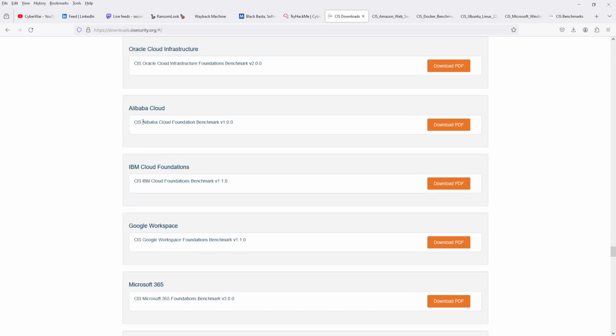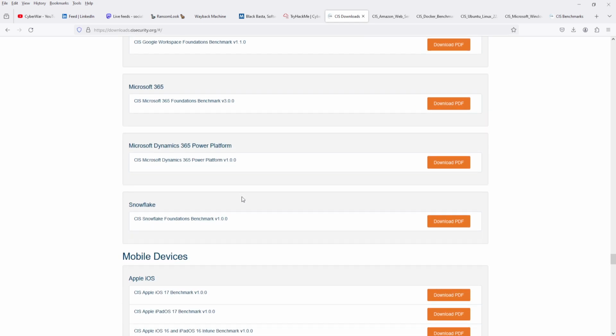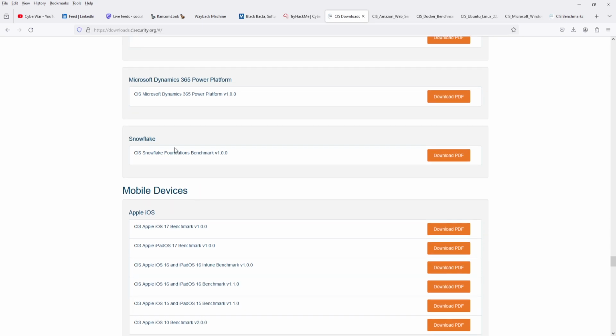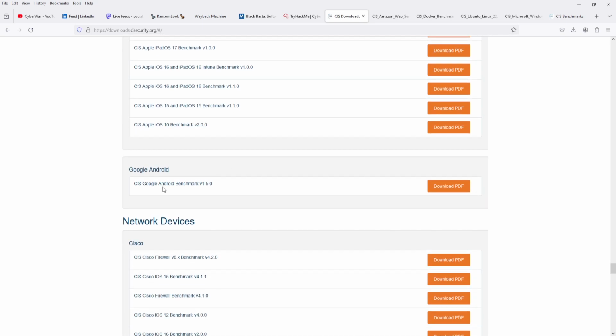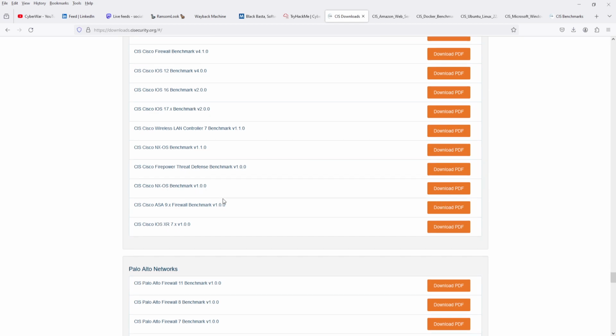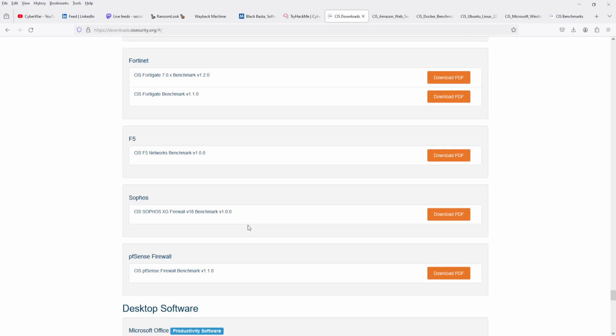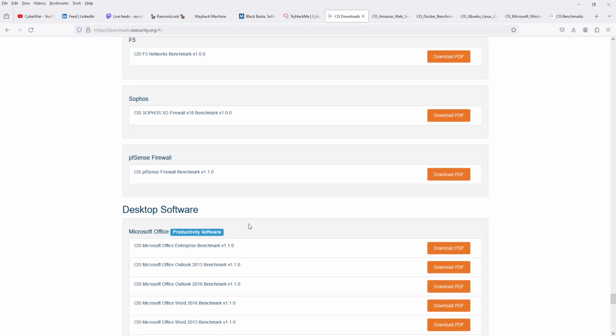Azure, everything. You can even look at Alibaba if you want, I never used them. Microsoft 365, Android, and then your Palo Altos and your Ciscos and whatever.